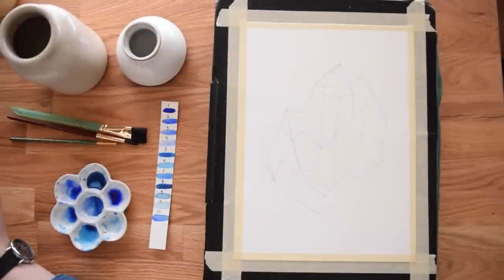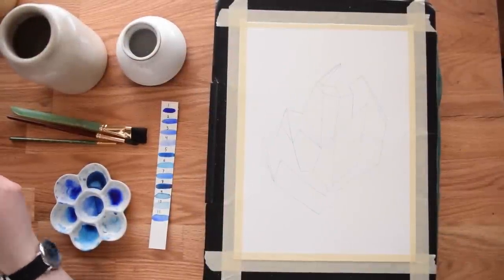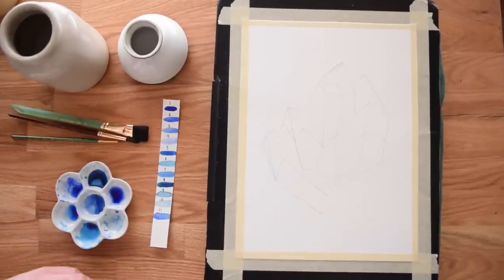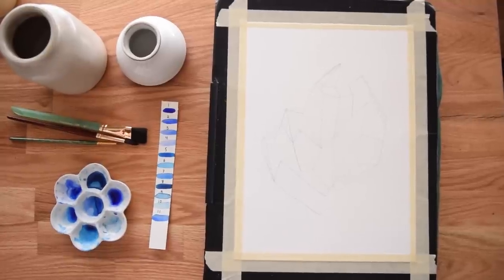This is Meredith from the Witty Gritty Paper Company, and today I'm going to show you how to paint a crystal cluster using watercolors. So first things first, I'll tell you what you need supplies-wise.